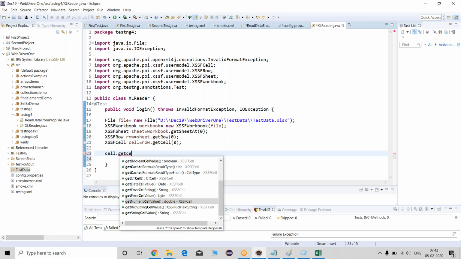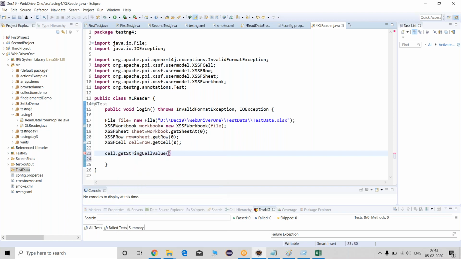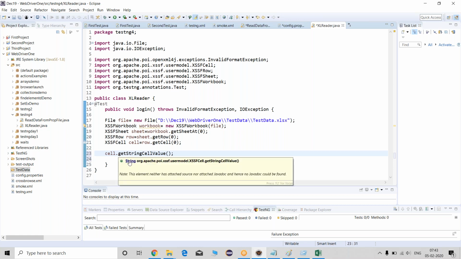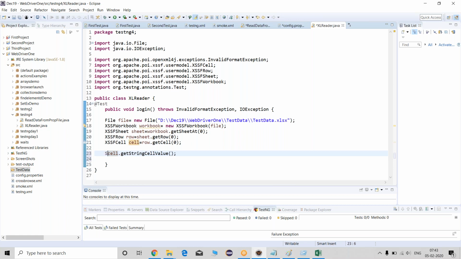So based on the data, you can get the data by using the cell class methods. As of now, let me use getStringCellValue. What does getStringCellValue return? A String. Let me store it into a string. This is the first one, so it is returning the username. After that, let me print it, for understanding purposes, to see whether we are able to read this or not.